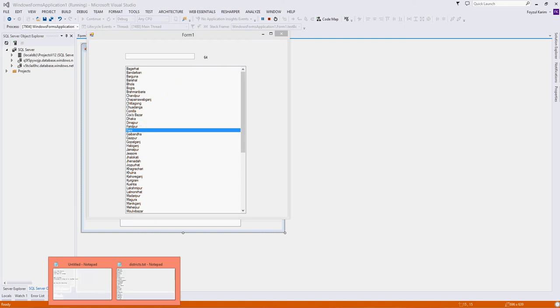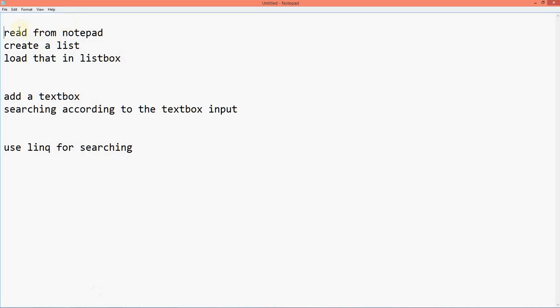So we will cover these sections. First we will read from Notepad, then we will create a list and load the list to the list box. Then we will add a text box and search according to the input.